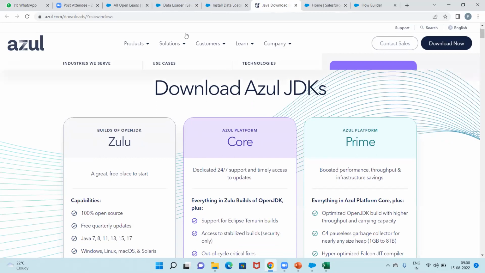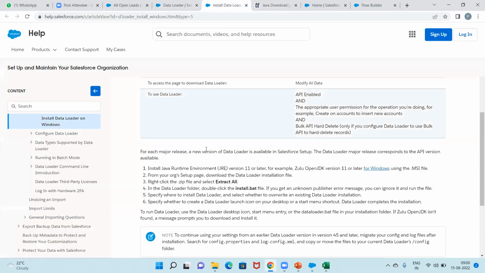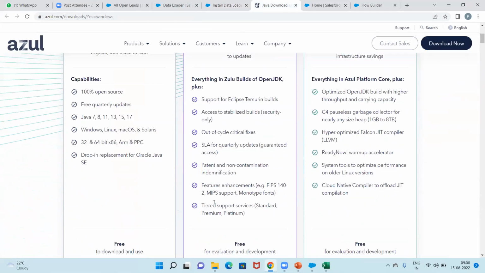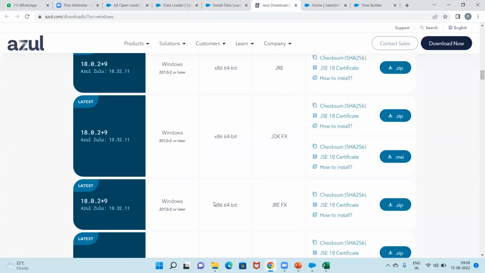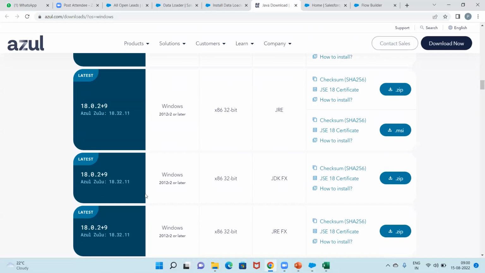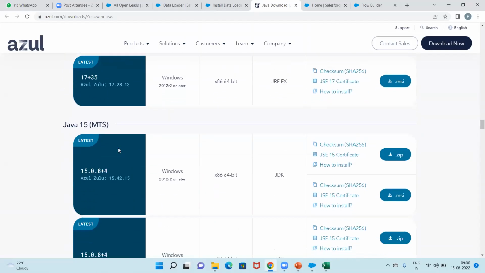See, before installing that, here we have instructions to use only Zulu OpenJDK version 11 for Windows. Here we'll scroll down. This is the 17th version, then we have to go to the 11th version.